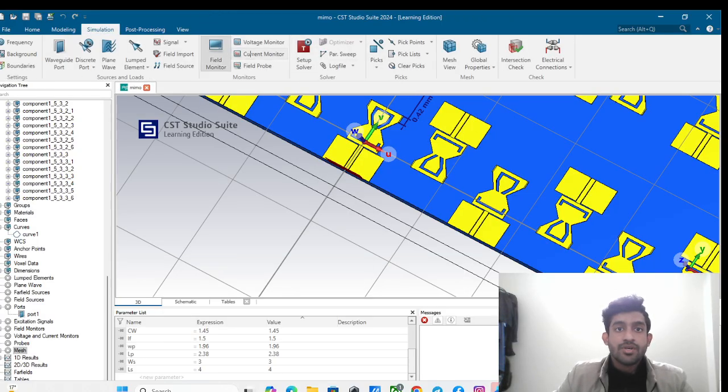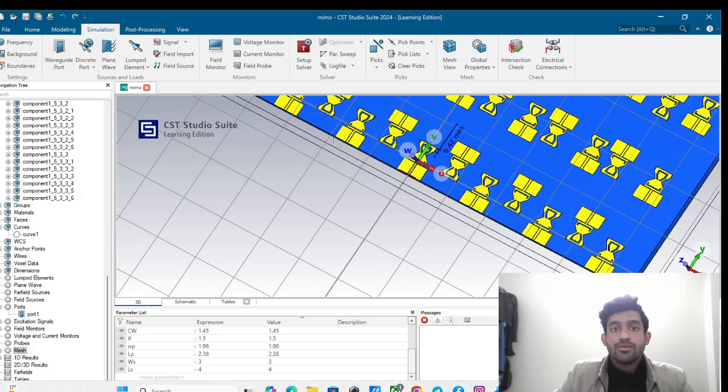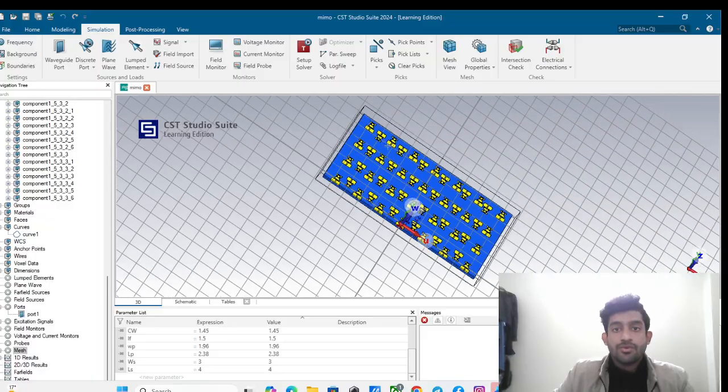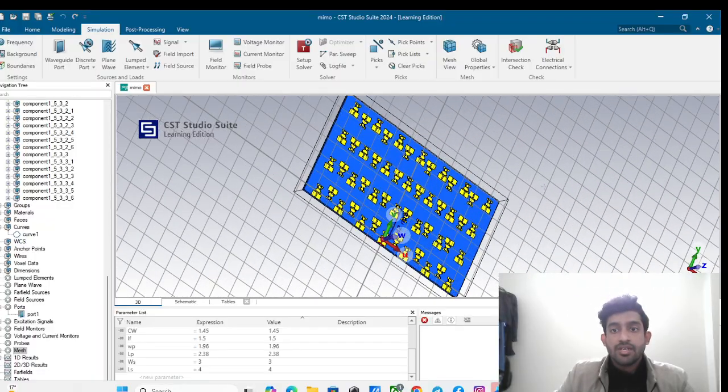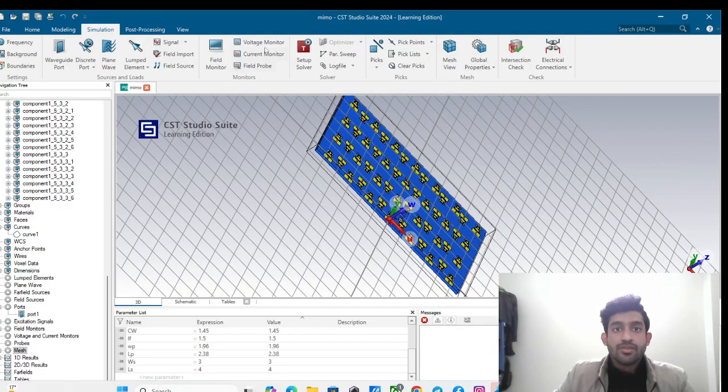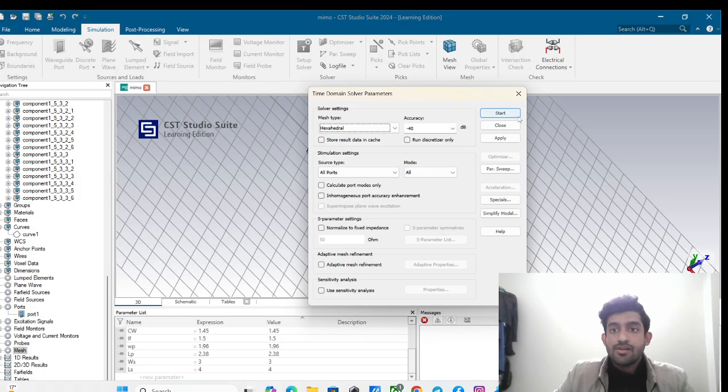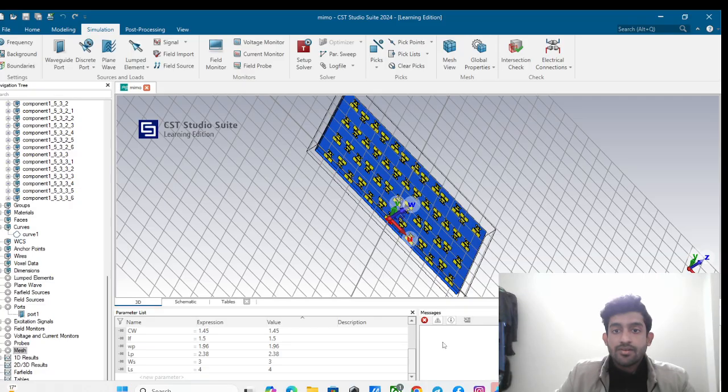For the simulation part, I have tried to simulate the whole antenna, but when I start it, the whole simulation showed some error for the 6G technology.